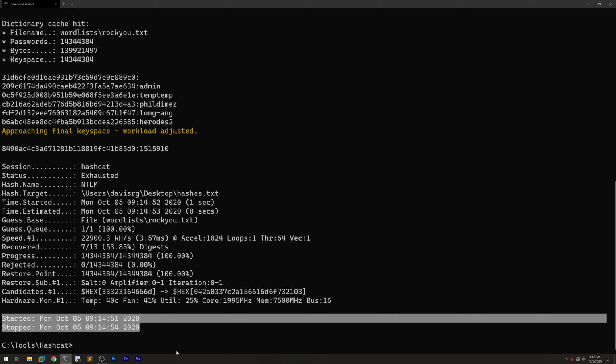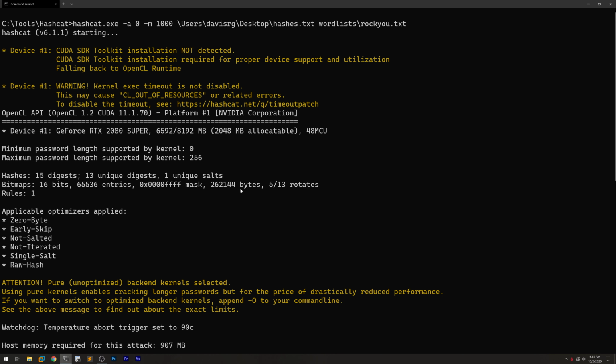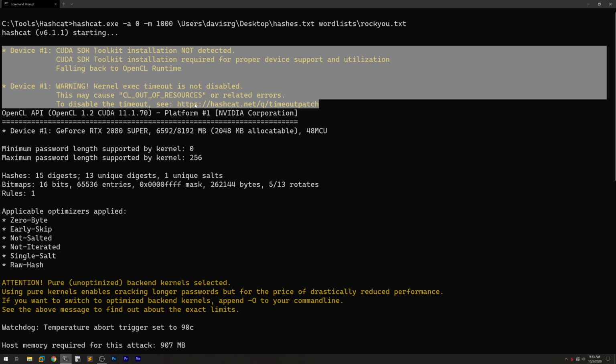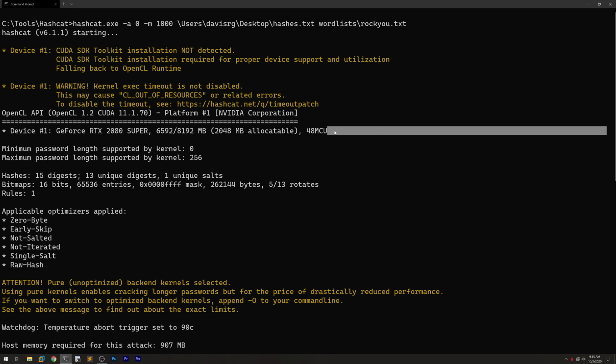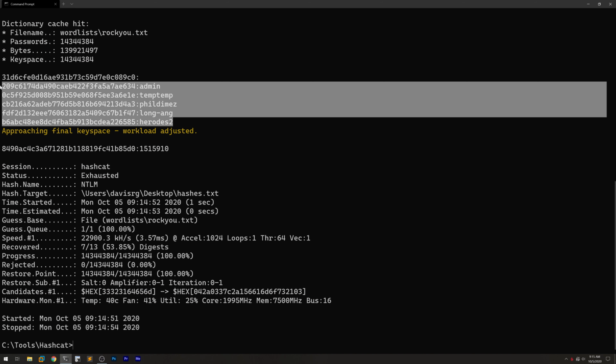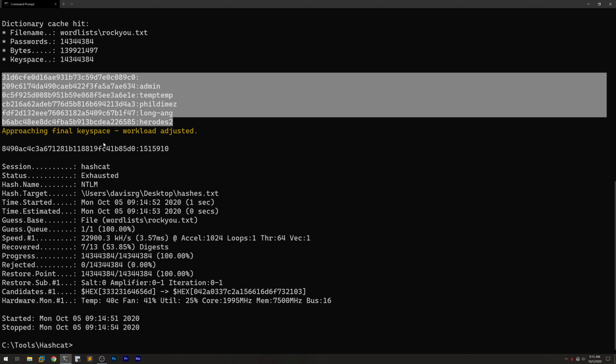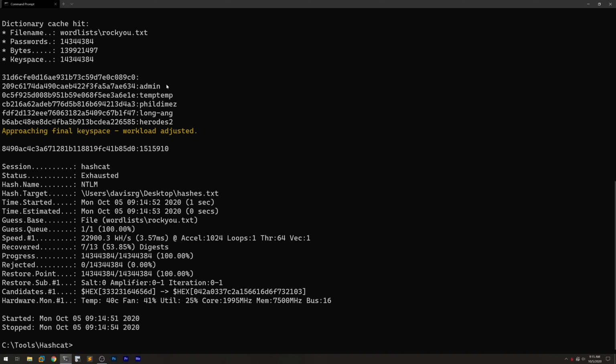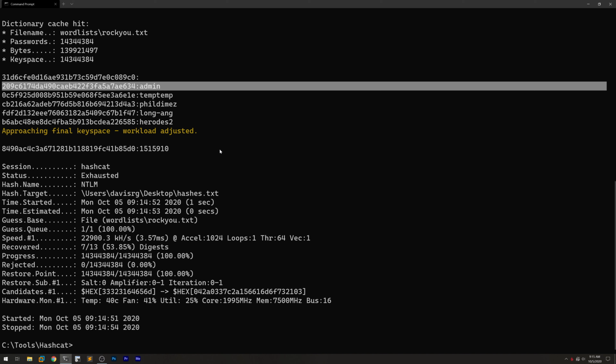So let's scroll up to the top and try to unpack some of this. First off, you can ignore those warning messages in yellow for now. For reference, this computer is running an RTX 2080 Super. For what it's worth, I have an RTX 3090 on order, but it would certainly not be necessary for this particular exercise. So check this out. Right away, we see about half a dozen of these fall, and as I said, we can tell that these are all pretty weak. One in particular jumps out at us as a concern because it's literally admin. So one of these accounts has a password of admin, which is pretty terrible.